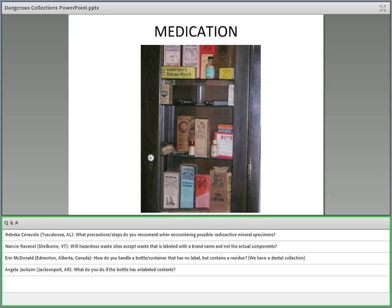The other thing on top of this is that most artifacts in collections are kept for one of two reasons: usually for research or for exhibition. So you think very carefully about this: we have something that's radioactive. Can we even exhibit it in such a fashion that's going to protect our visitors? And again, a certain amount of radiation is going to affect, say, an infant or a young child very differently than an adult. So these are all questions that need to be asked and sorted out.